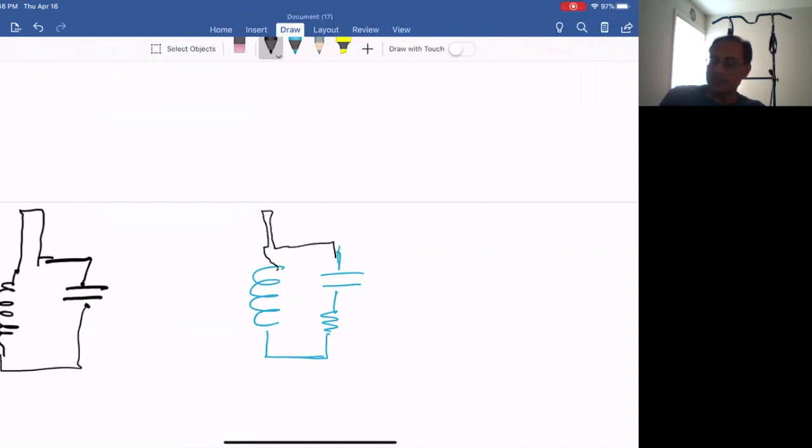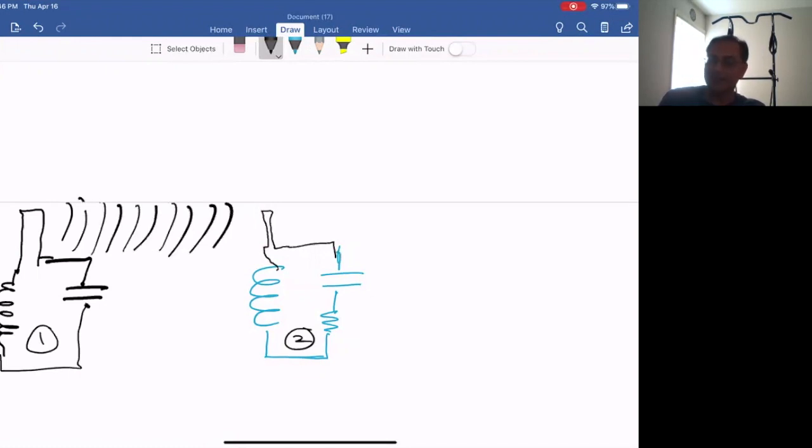And what you do is you set circuit number 1 going. So you make the current oscillate in circuit number 1, right? When you make a current oscillate, as you learn in physics 2, it puts out something called an electromagnetic wave. So a wave will start flying out into space, in all directions. And what is that electromagnetic wave going to do? When it hits the antenna of this circuit, if the frequency of circuit number 1 matches the natural frequency of circuit number 2, then circuit number 2 will light up and the current will start flowing through circuit number 2 as well, even though there is no battery or anything in circuit number 2.